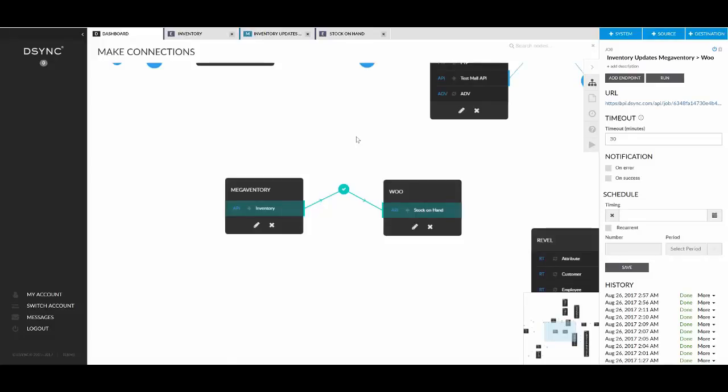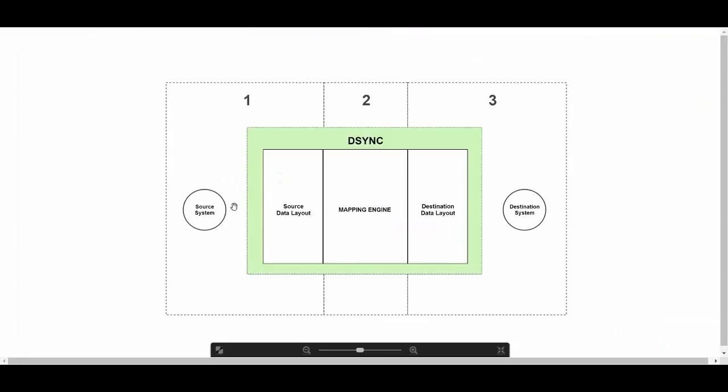So now it's time to look at some debugging which you can do if the job fails in any of these stages of the process. It could be connecting to the source system and getting the data out. It could be in the mapping engine itself. It could be the validation of the destination data layout, and it also could be rejected by the destination system if the data you're sending are not as per the requirement.